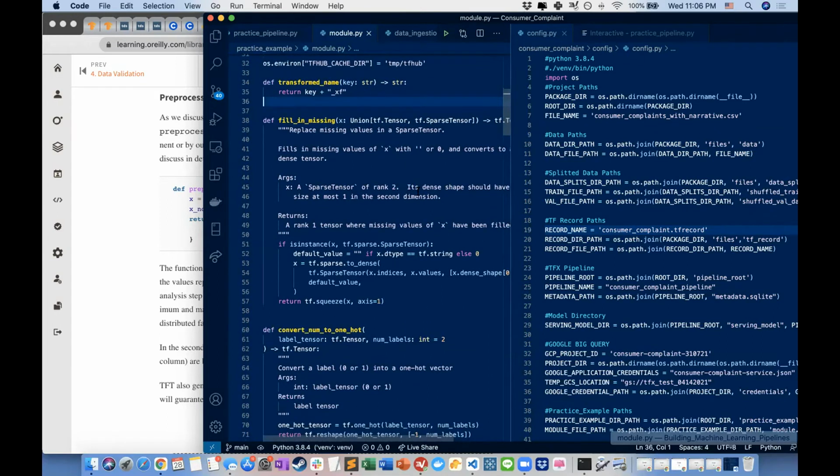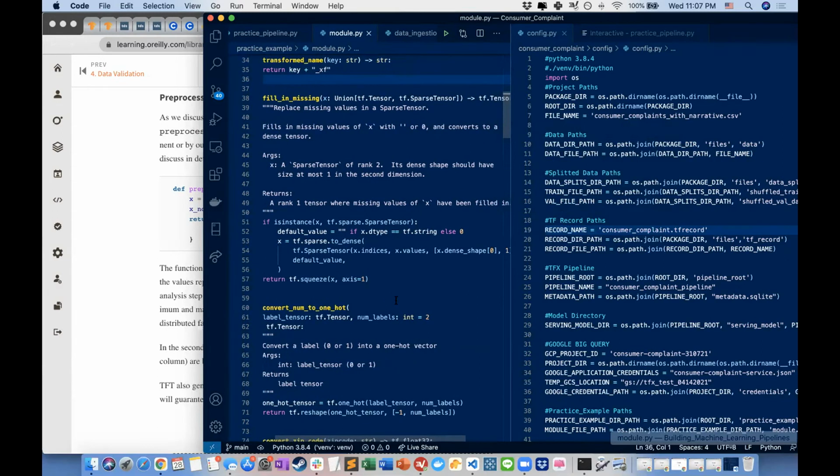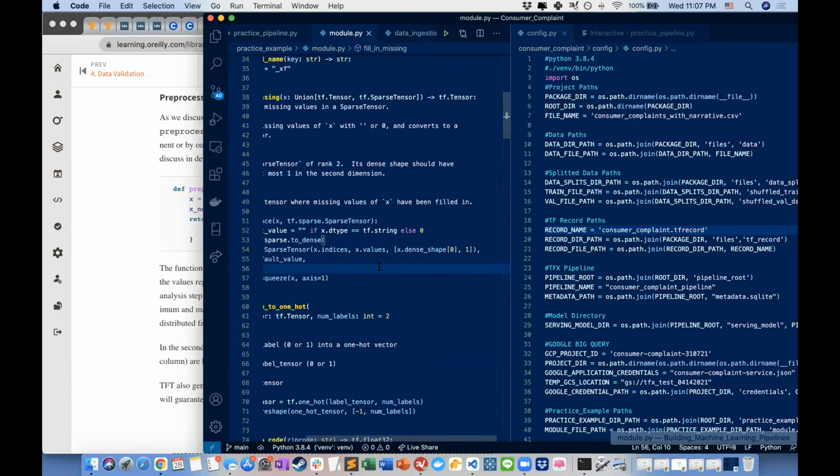and basically then do a tf.squeeze operation. tf.squeeze basically takes out the dimension of 1 on axis equals 1. So basically the second dimension, if it's 1, we'll remove that dimension. Okay, and this is basically converting sparse tensor to dense tensor.